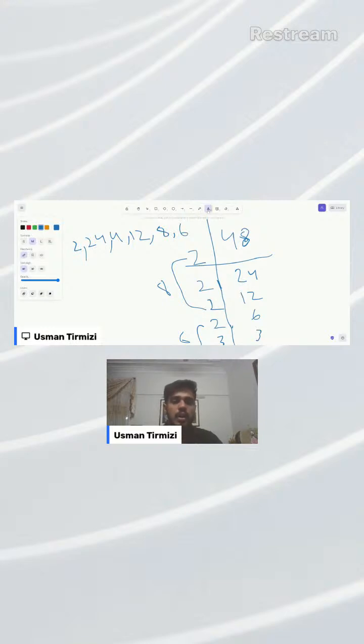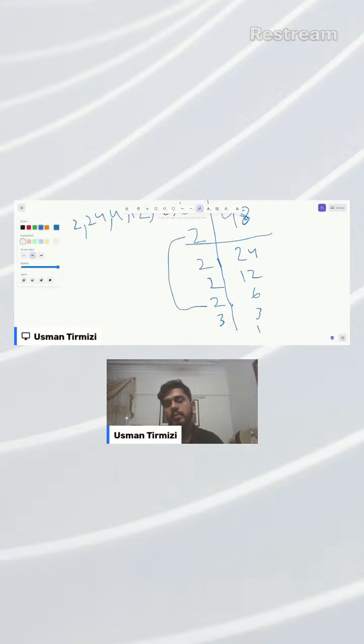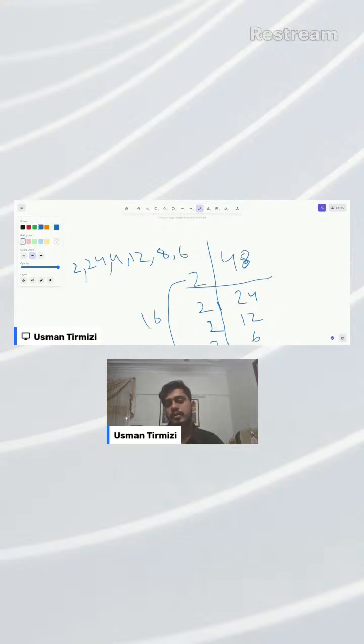Okay. So now if I say that I take these four twos together, so 2 multiplied by 2 multiplied by 2 multiplied by 2, it becomes 16, and then 3. So I take 3, and 16 is also a factor. So all of these are basic factors of 48. If you take any one of these numbers and divide 48 by it, it's going to give you a whole number or an integer.